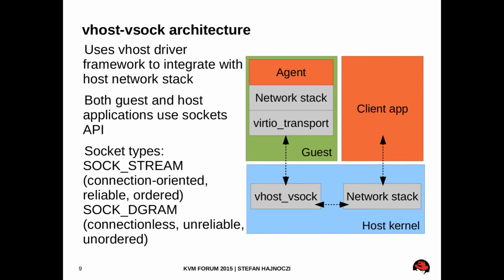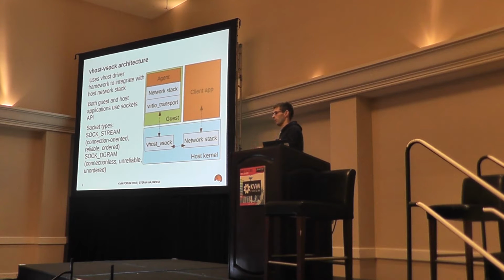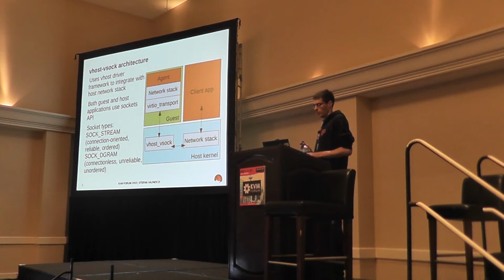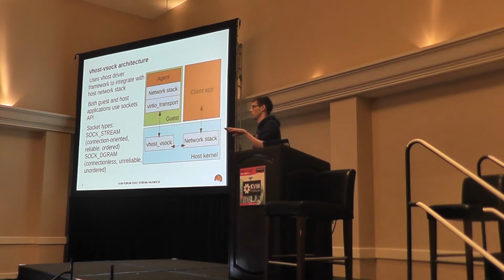Okay, and now I'm going to start going into the actual architecture of how this works. The way this is implemented is this new virtio device is not emulated for the most part in QEMU. This is a vhost device. Similar to vhost-net, where packet processing for networking happens in the kernel, in the host. It's the same story here. So the module is actually called vhost-vsock. And QEMU has very little code. QEMU just sets up the device, and then hands over the virtqueues and the vring to the vsock module.